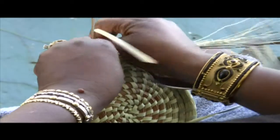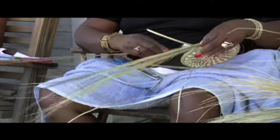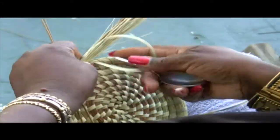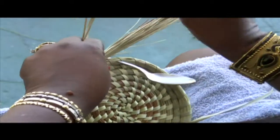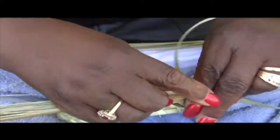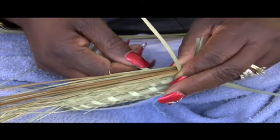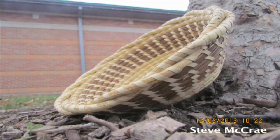Even the spoon Jerry uses relates to the past. Hundreds of years ago, instead of the spoon, they used to use animal bones — bones from like maybe a pig or a cow. And then they switched over to nails and glass. And to this day, no matter the tool one chooses to use to make these gorgeous baskets, the tool itself is still called the nail bone.